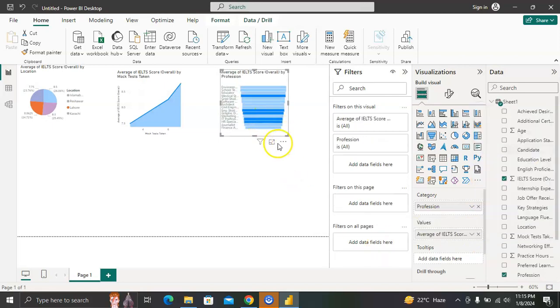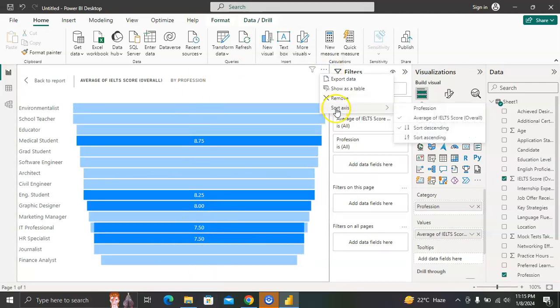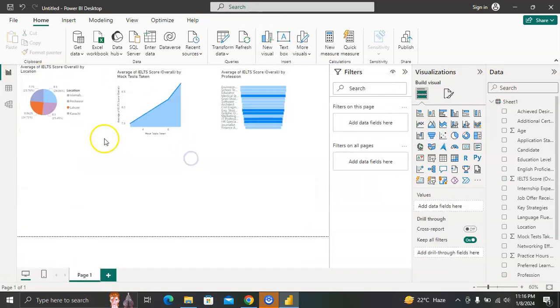And again, I have reset it to average IELTS score. Let's get into the focus mode. Here we can see it has been sorted with respect to the IELTS score. Alright, so here we are done with the third one.